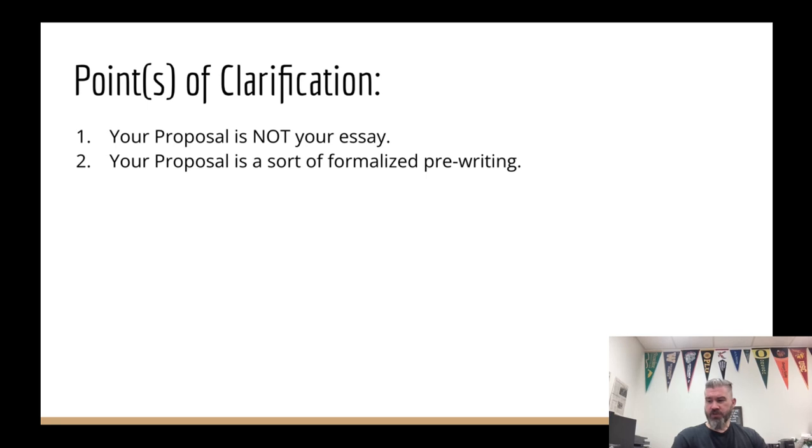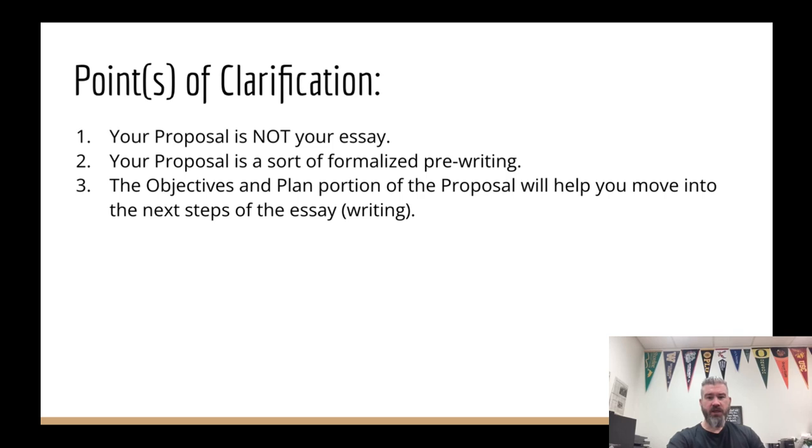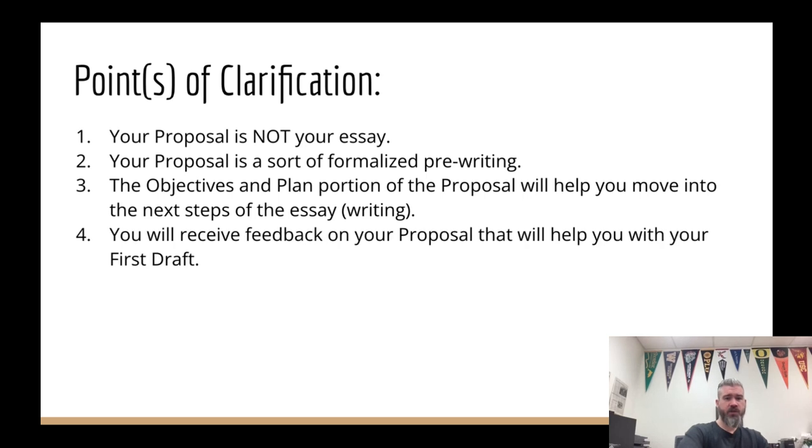The proposal is a sort of formalized pre-writing where we're putting everything into a nice package. The objectives and plan portion will help you move into the next steps of writing because you'll know what you're trying to accomplish, and then you're thinking about how you can accomplish those objectives. You're going to receive feedback on your proposal that will help you with your first draft, and then feedback on your first draft that's going to help you with your final draft, right?